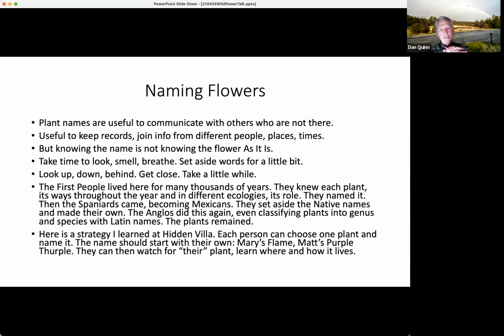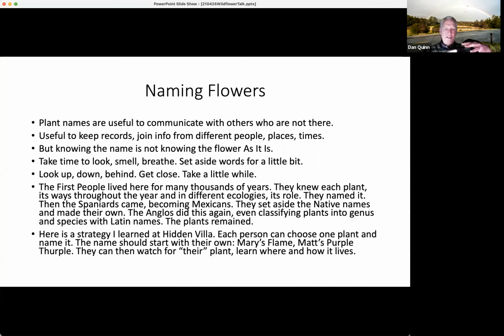And especially with kids, or with anybody really, you might try taking a kid and saying, okay, you get to name one flower today. You can name it with your own name. It'll be like Dan's Purple Thurple or Helen's Flame or whatever you call it. And that's your plant for the day. And you can find out where it lives, what it looks like, how many do you see, where do you see it?